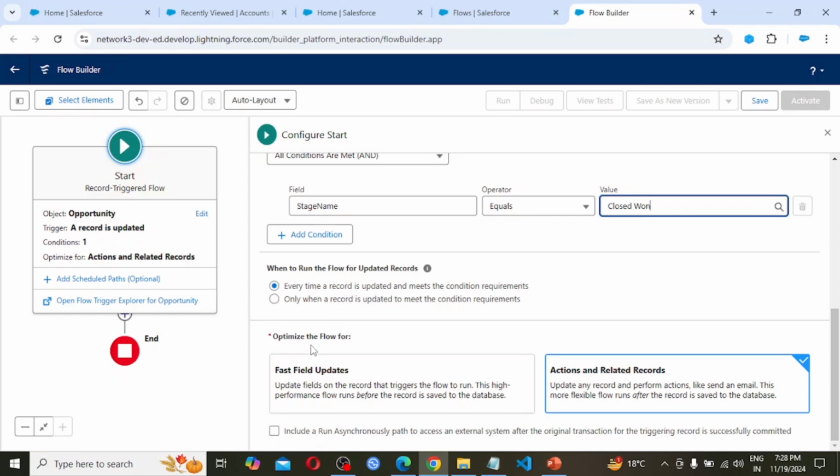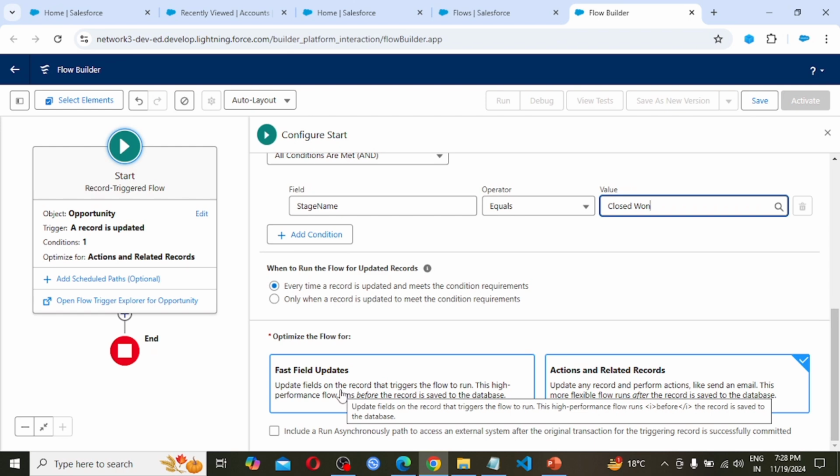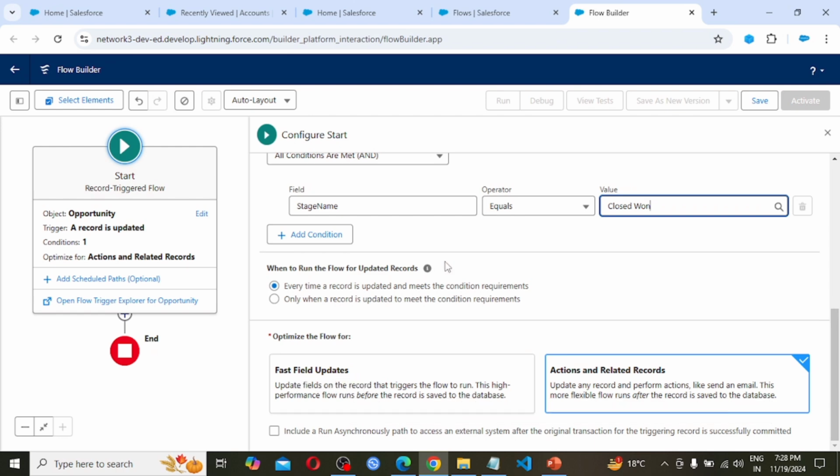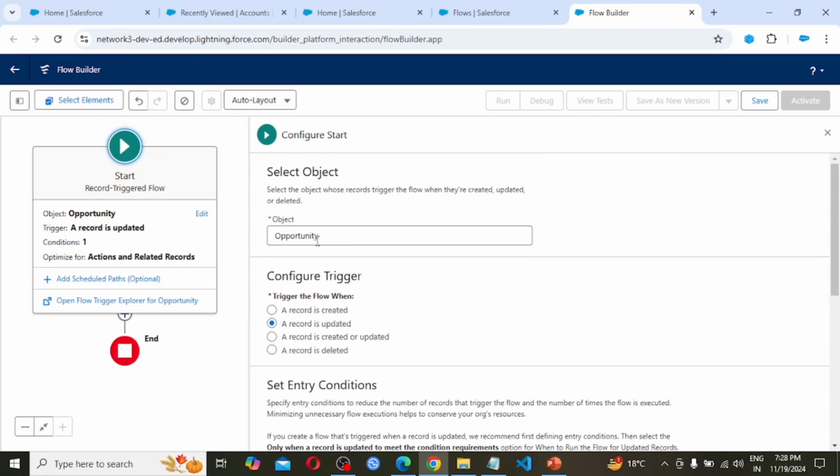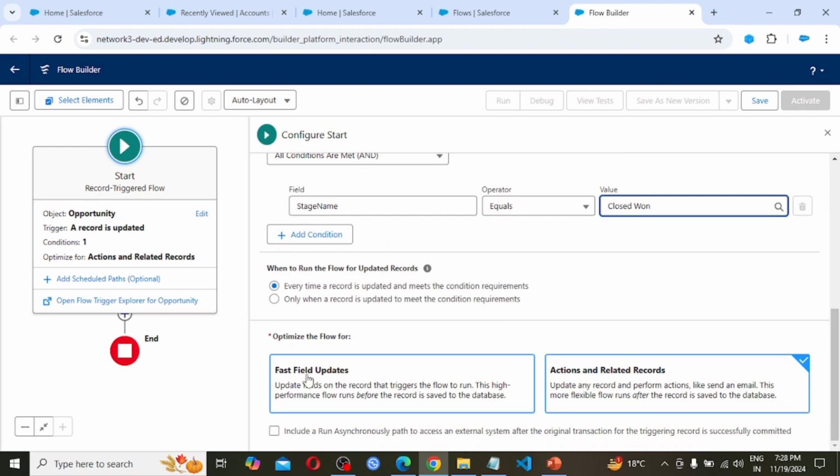Next we are seeing optimize the flow for fast field updates and actions and related records. What does it mean? So fast field updates means when we are going to update on this object only, on opportunity object itself, then we are going to choose fast field updates. So it is before the record is saved to the database.